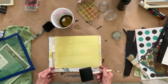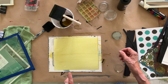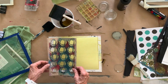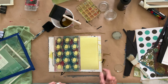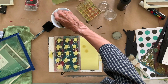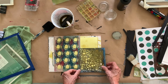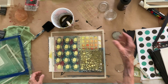And if I don't get to it in this video, because I don't like my videos to be too long, I don't want to lose your interest, I'll do another video with some other really kind of fun textures and prints. I like this. And other techniques. I wonder what this is going to do. I really don't know. I have no idea what that's going to do, if anything. Let's see, what else can we put on there? This right on here.